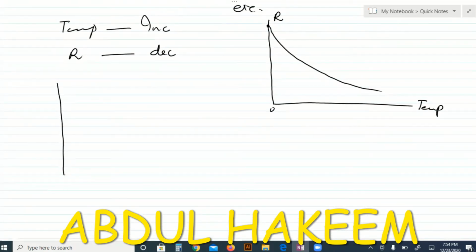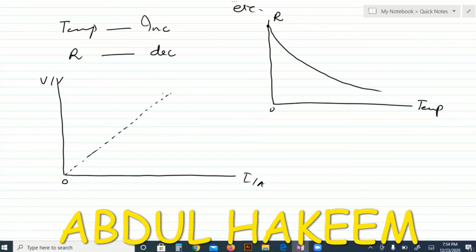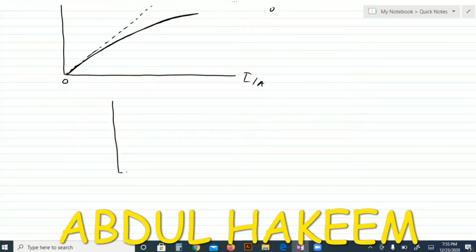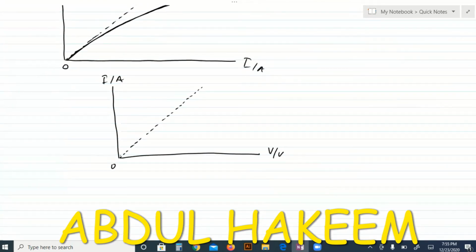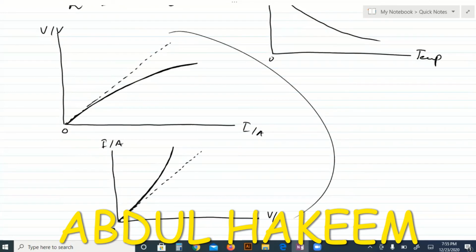At constant temperature, the voltage and current graph will be a straight line, but practically, when current is supplied to the semiconductor, its resistance decreases, so the gradient of the graph will decrease. So the semiconductor is also a non-ohmic conductor. Similarly, when voltage is on the x-axis and current on the y-axis, actually this is the graph for the ohmic property, but practically resistance decreases. Hence, the gradient of this graph increases for the semiconductor. So these two graphs are for the semiconductors.